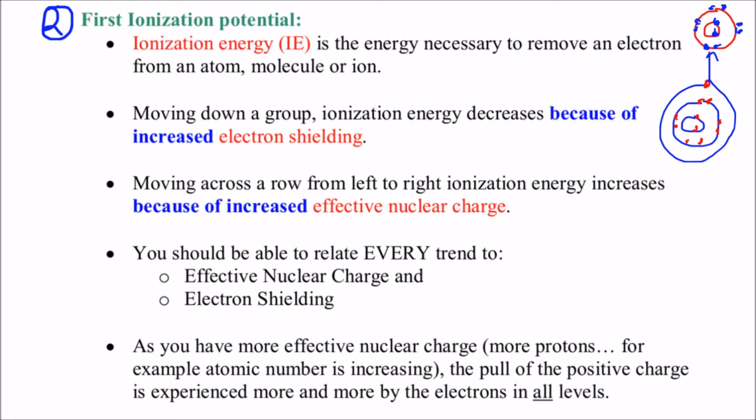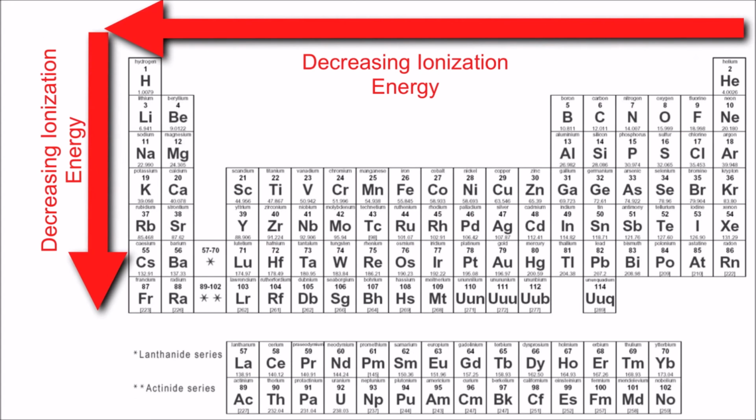So let's look at the periodic table with this trend on it. Here's what the trend for decreasing ionization energy looks like. The more energy levels you add, the more electron shielding you have, which means that the electrons are less tightly bound by the nucleus, which means it's way easier to take them away. So the ionization energy decreases. It's not that difficult to ionize the element.